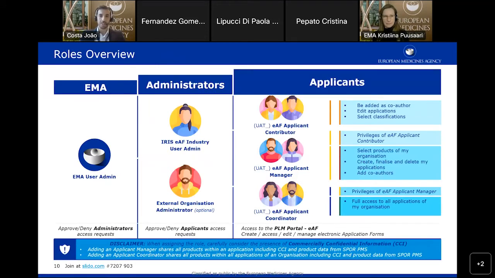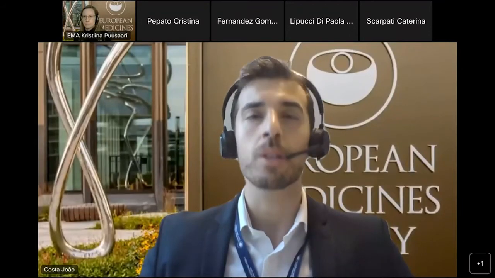Welcome to this session. In this section, I will be focusing on access management: all the activities and all the information that you need to make sure are done before actually accessing or interacting with our PLM portal. I will share my screen so that I can also do some demonstrations while presenting.